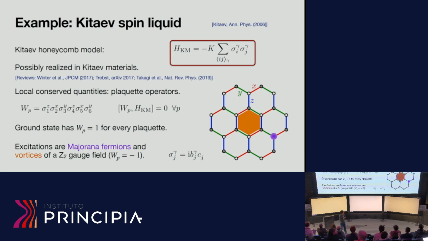For the Hamiltonian, as I wrote, the fermions are gapless and the vortices are gapped, but you can perturb the model with a magnetic field and gap out the fermions as well, and what comes out is some kind of non-abelian quantum spin liquid where the Majorana fermions and vortices can form bound states with fusion rules of the Ising model.